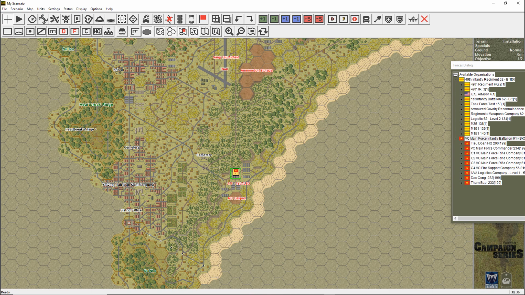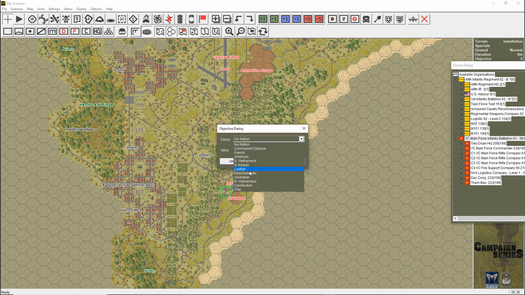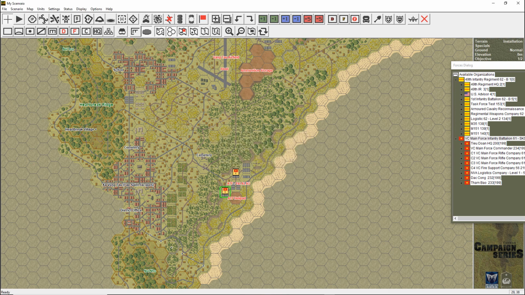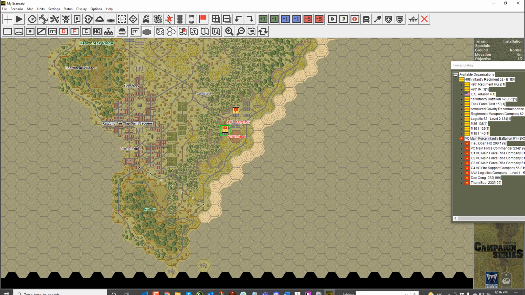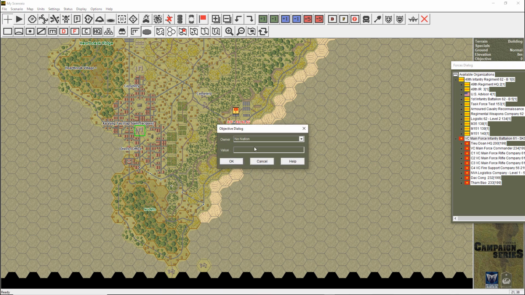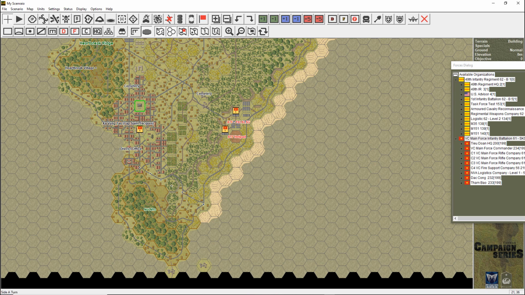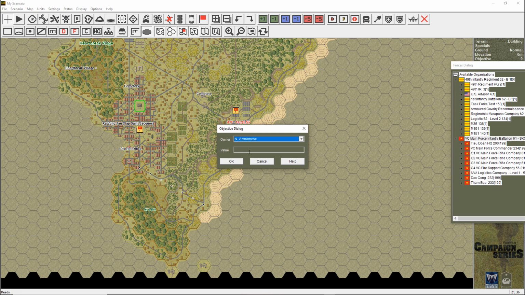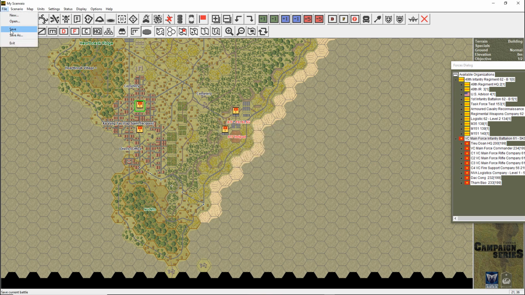Okay. So let's add another objective. We'll say it's North Vietnamese. We'll just have the same little things there. Let's add some over here. North Vietnamese. Copy and paste. North Vietnamese. Right now they're just randomly selected, just to show you how it works. So now we have 4 objectives on this map, which is cool. We're going to save it. No sense redoing things if we don't have to.